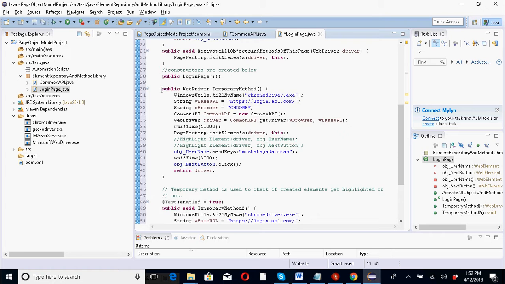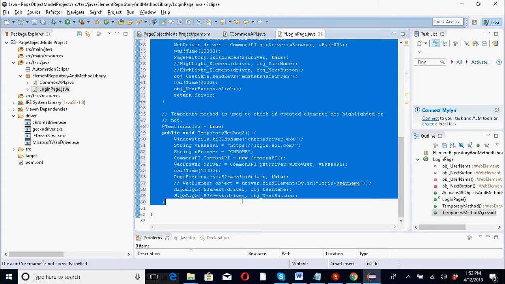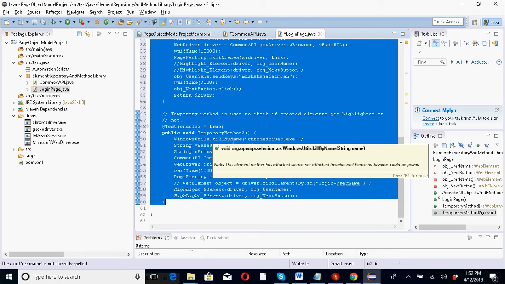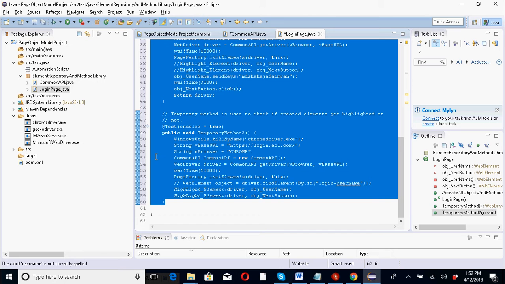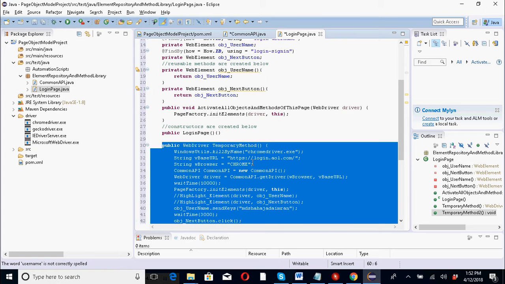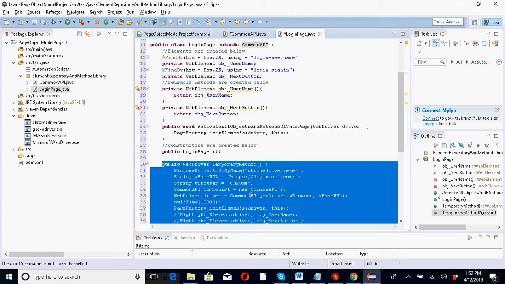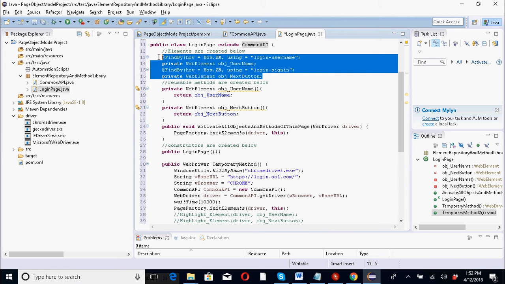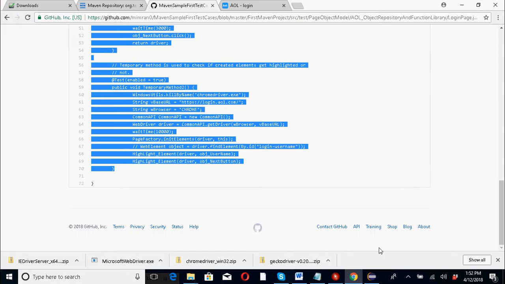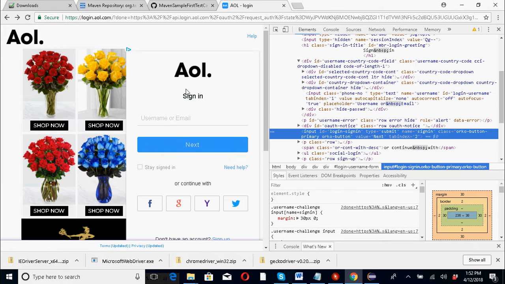And these two methods, temporarily, are not part of the page object model framework. I have added these two methods just to check that the objects I have created are the correct objects. It's actually these two objects, not something else.